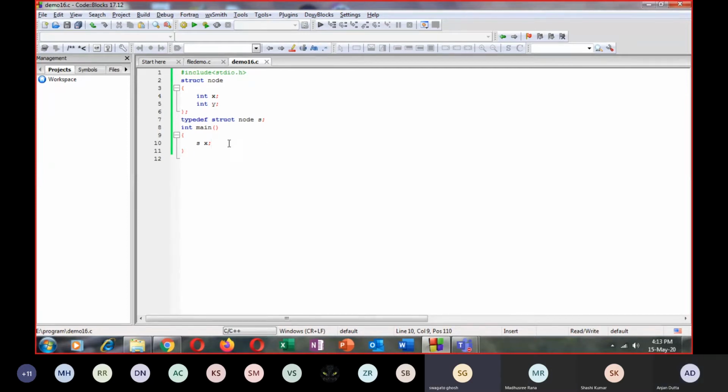Sir, you can also write typedef itself in the second line, typedef struct node, and after that you can only write node S. That also will do the work.